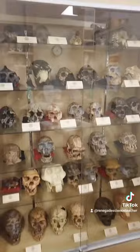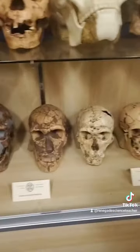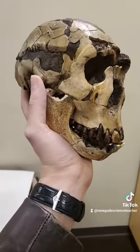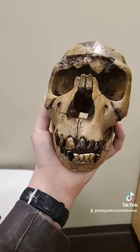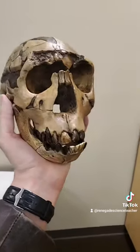And check it out, these are your ancestors. Here's the Ardipithecines, the Australopithecines, the Paranthropines, all the way through the Homo lineage, from Homo habilis to Homo erectus. Here's the Neanderthals, all the way up to our species, Homo sapiens. This is the species that I study. It's called Homo erectus, and the population that I'm researching right now lived 1.5 million years ago, and I'm learning about them in a really cool way.